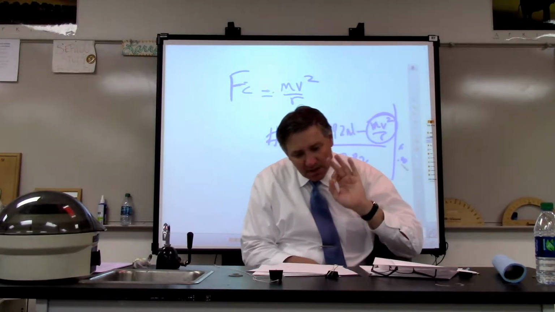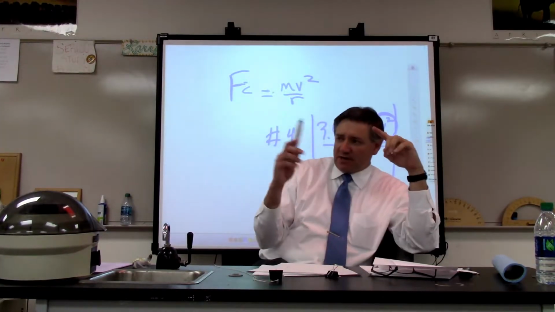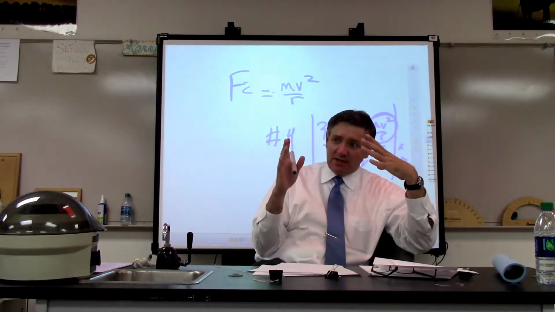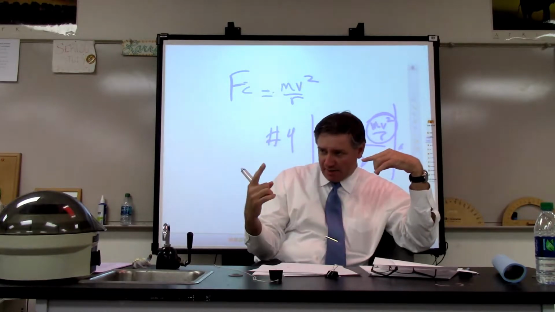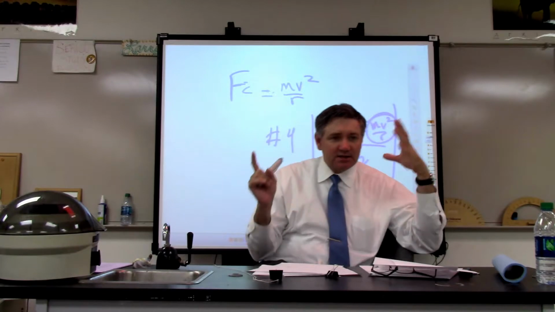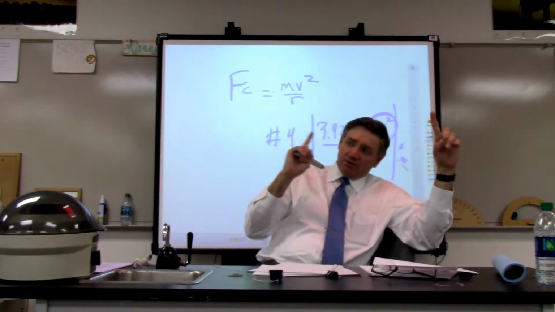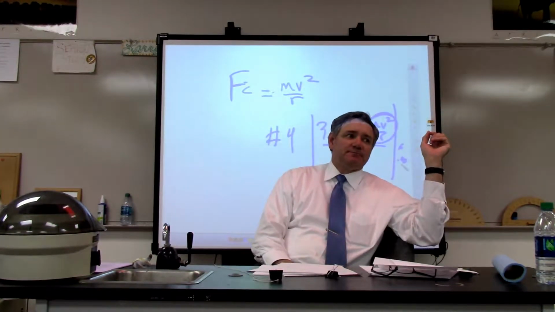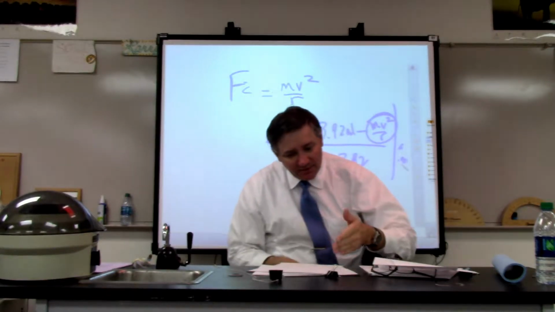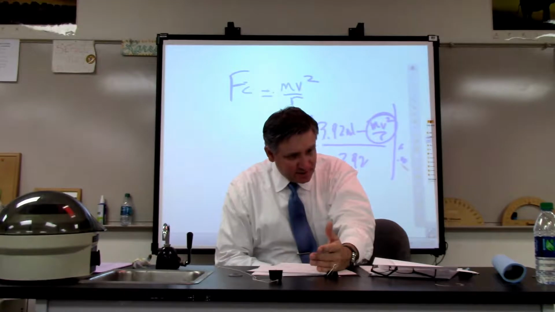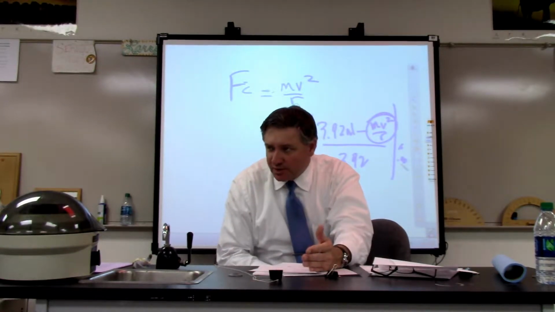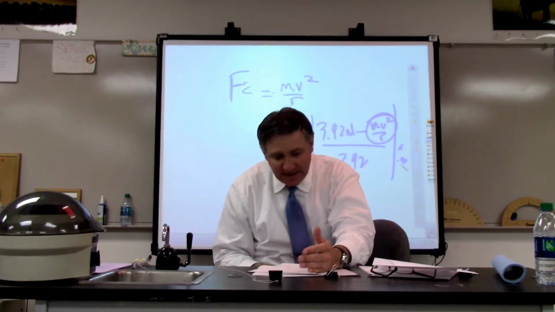Now, when you get to number 16, you're going to calculate the centripetal force needed to keep someone standing at the equator of the Earth from flying off. What's going to be different on 16 is this: how long is it going to take for the Earth to spin once on its axis? 24 hours, right? So on 15, you're going to use a period of 365 days. On 16, you're going to use a period of 24 hours because it's the Earth spinning on its axis.